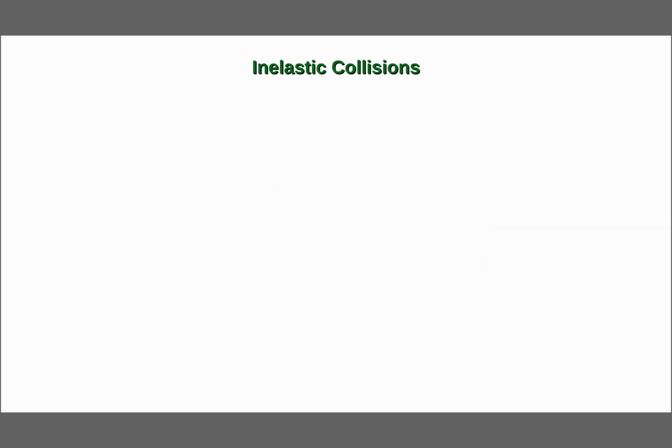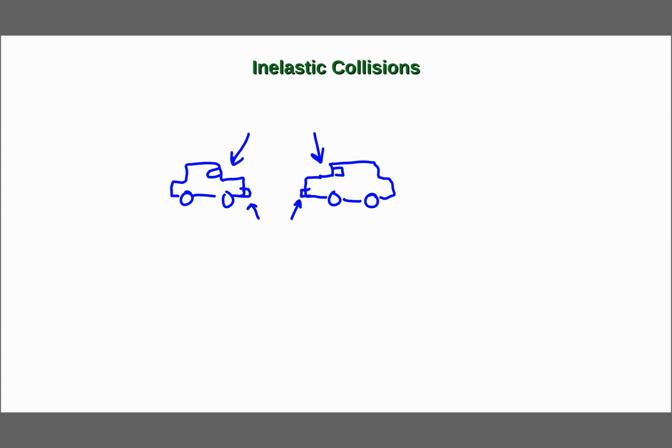So then let's think about a specific case. Let's consider two cars bumping into each other, okay? If the two cars bump into each other, and they both have these bumpers out here, okay? If the two cars bump into each other, and the bumper of neither car is deformed, okay? So they just kind of like slowly bounce into each other. The bumpers hit and they bounce back apart. And each of these bumpers isn't deformed. The car behind it isn't deformed, okay? Then we can approximate that as an elastic collision, okay? We'll call that an elastic collision.